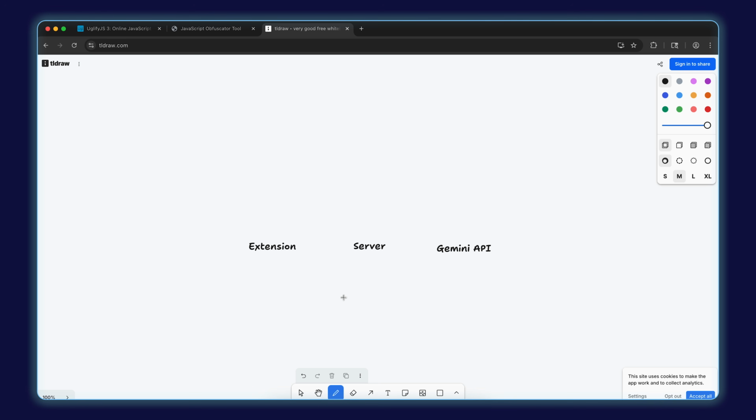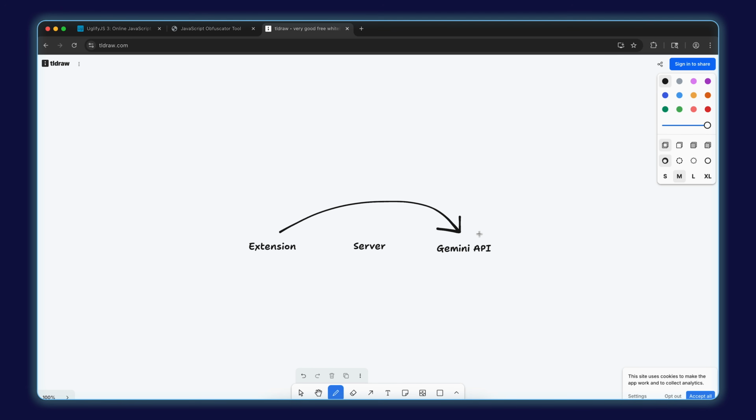Traditionally, if you want your extension to call the API, you could just have your extension make a request directly to the API. And this is great, but to do this, you actually need the API key to be in your extension, and then it's really easy to extract like we've said. But what we can do instead is have your extension make a request to the server, and then your server can make a request to the Gemini API. And this is good because it means only your server needs to know your API key. Your server can make the authenticated request. And it's also really easy for you to add rate limits or block requests.